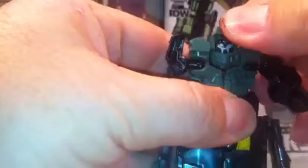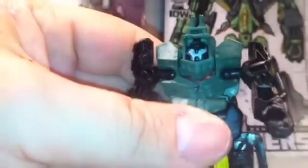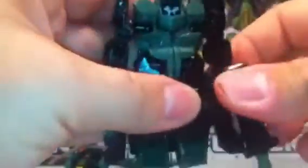Basically, don't do that yet. That's it. Kind of can move that. There's his face, so I don't know if you could see that good enough or not. Very little articulation. It's okay. It is what it is. And then you can plug his weapon in right here, and he can hold that just like so.